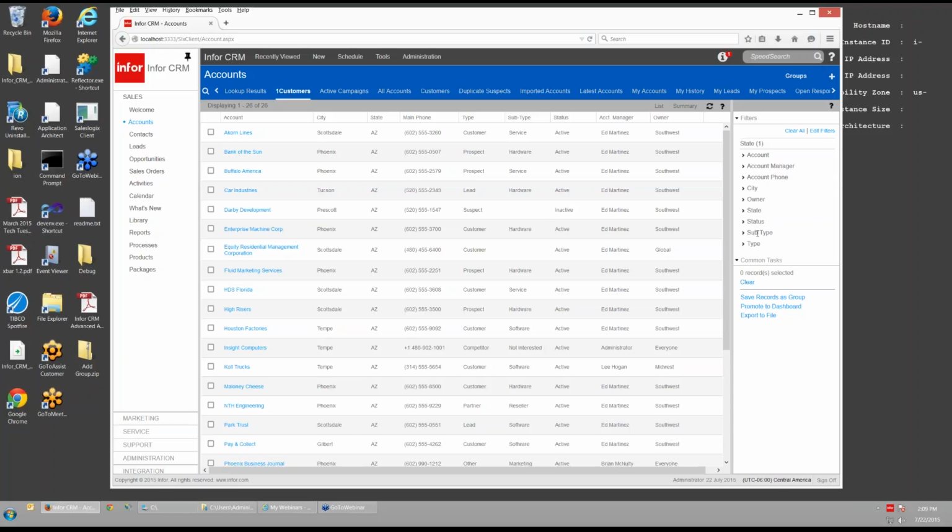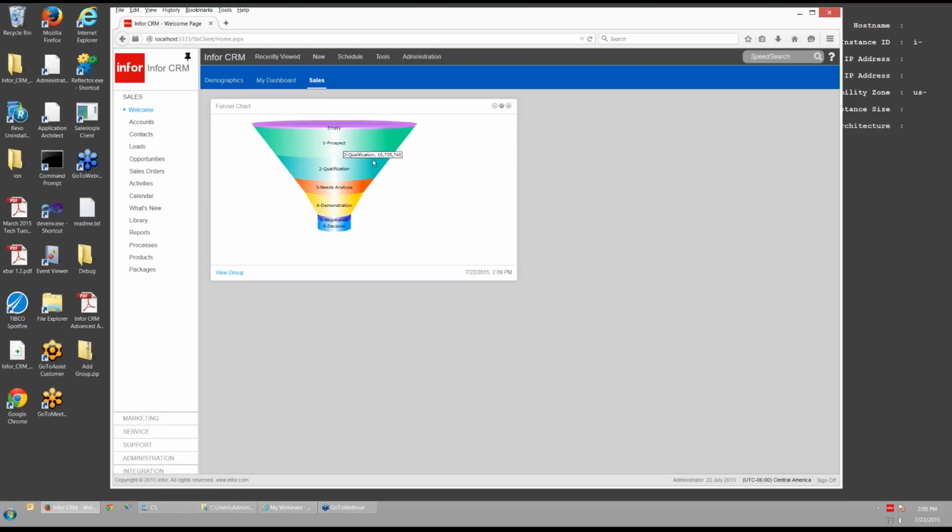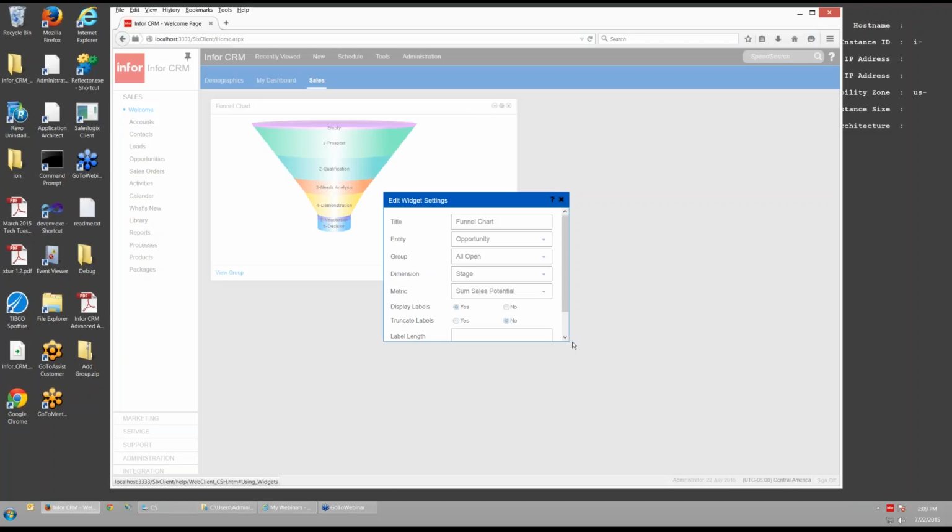Now, the other place that these filters are used is in the dashboards area. If we jump over to dashboards, there's a little dashboard funnel here that I built that shows my open opportunities, and this is built upon a group of opportunity records. The dashboard widgets, they're called, are created from a group that you created in that main entity view.